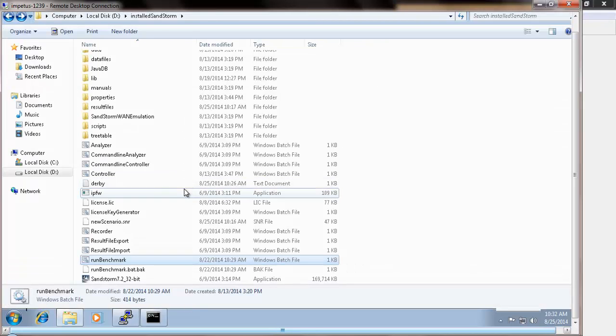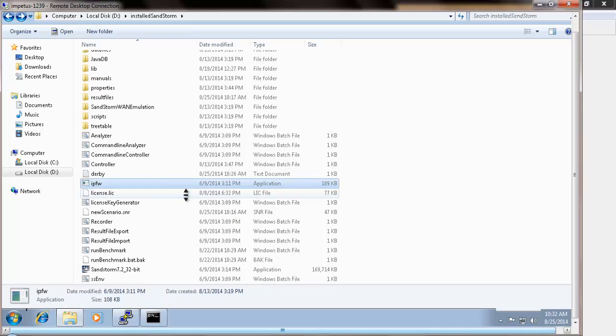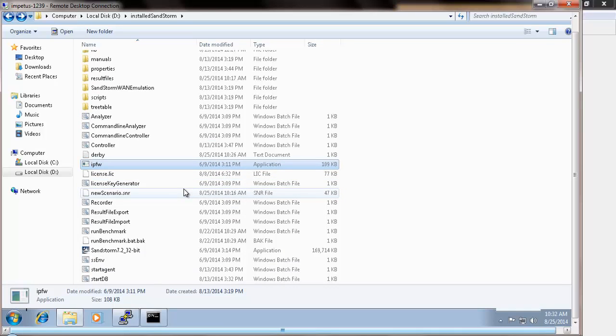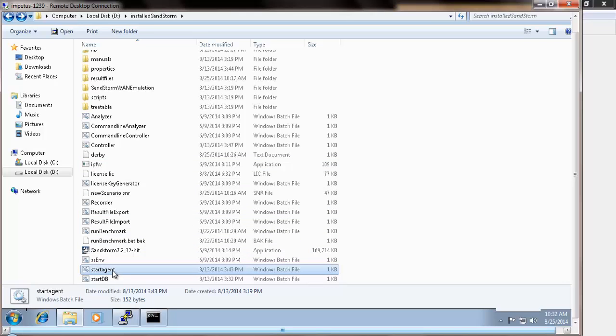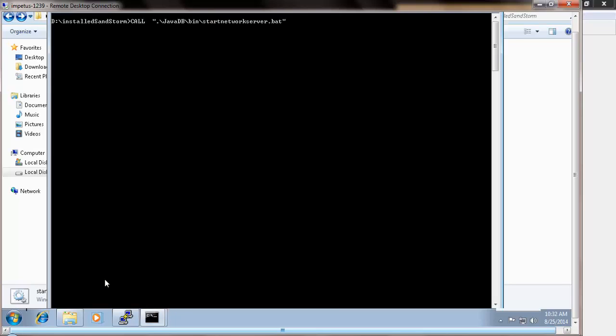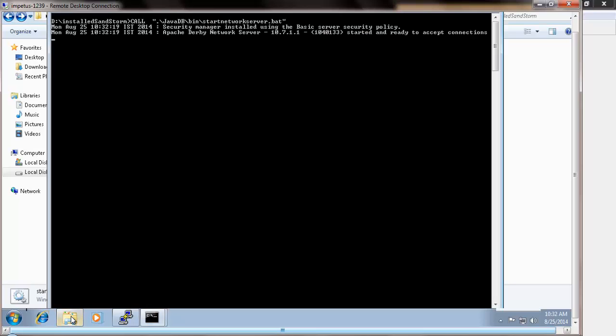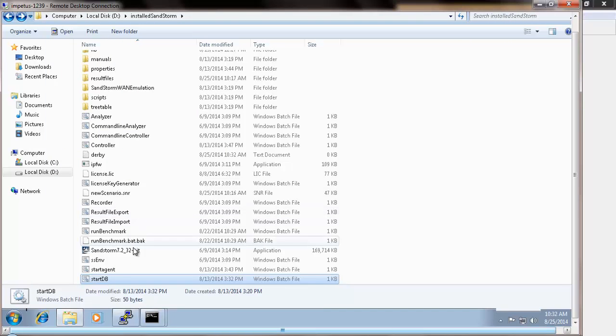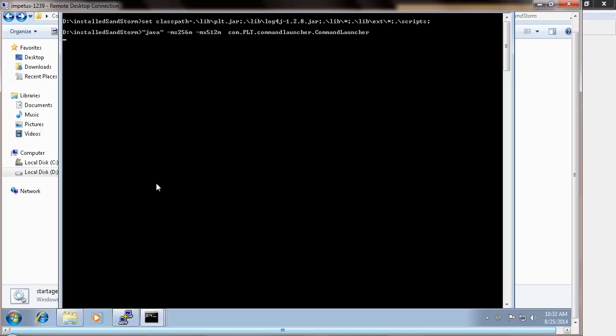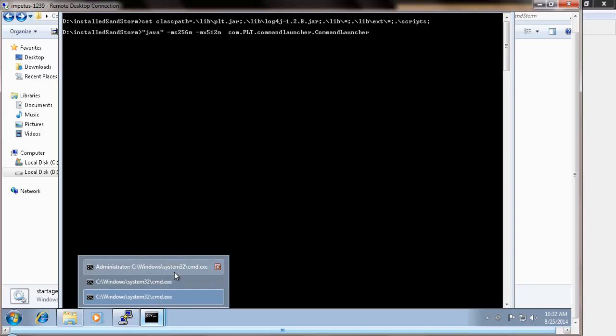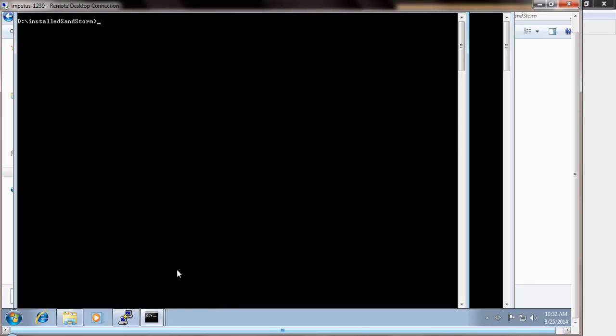Now, once you have specified your benchmark, you are ready to execute the workload. Just before that, a couple of things. You need to ensure that the following two services are up and running. One is the start DB, which would allow your client or your tool to connect to the database. And second is the start agent, which is responsible for governing the execution of these concurrent threads. So with these two services up and running, we are all set to execute our workload.